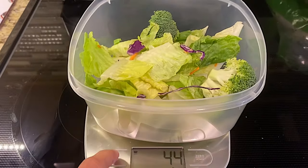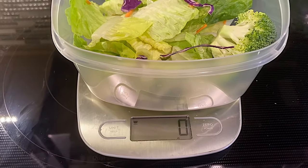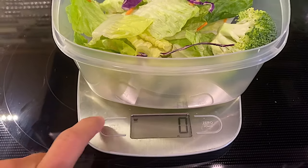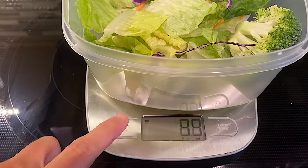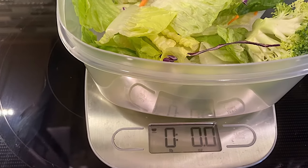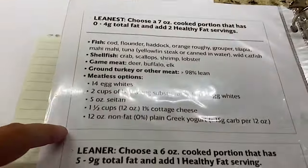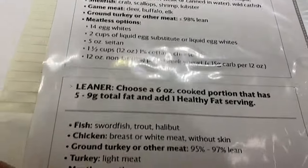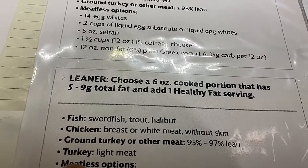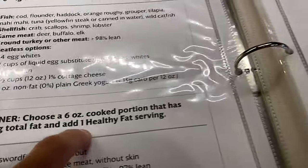Now we're going to add our chicken. I'm going to 0 again. Remember, you're 0 between each item. And I'm going to change the units to pounds and ounces. Not fluid ounces, actual pounds and ounces. Now, which meat is chicken? Chicken breast is a leaner chicken breast. I need 6 ounces cooked weight, and I'm going to need 1 healthy fat.